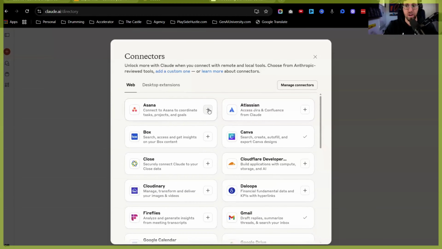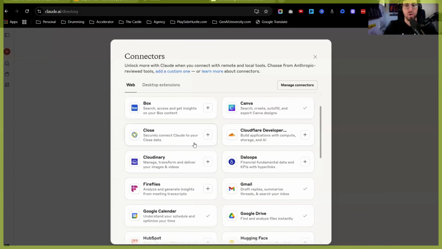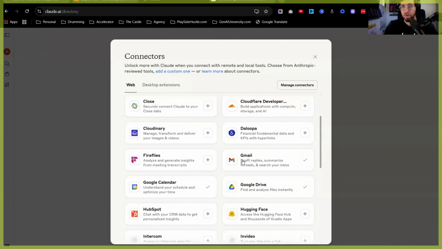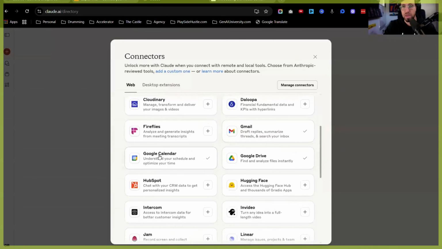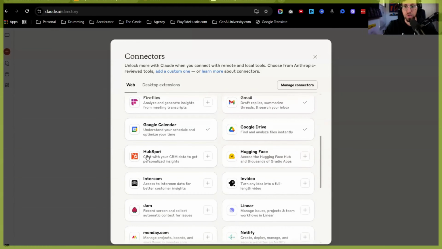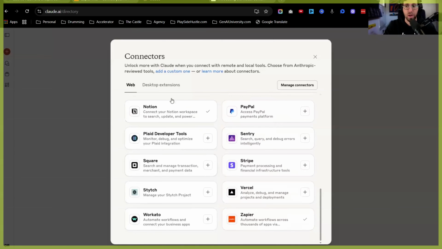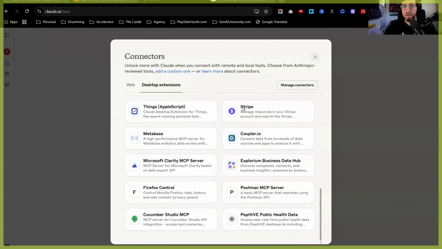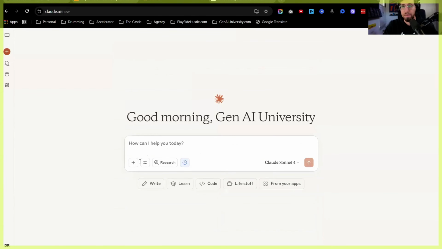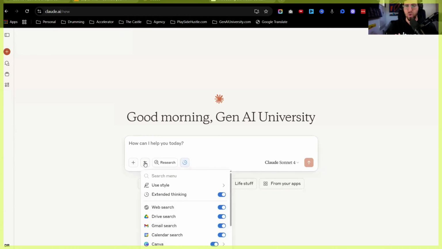Here, for example, if you use Asana, you could very quickly connect your Asana account. If you use Canva, you can connect your Canva account, and you can interact and engage with information that is in one of these platforms. In another video we've done, we showed how to use the Gmail integration to get set up very quickly. As I mentioned, Google Drive, popular tools, HubSpot here. If you use that for your CRM, then that might be useful for you. And so I would encourage you to check out what connectors Claude now has natively on the web as well as the desktop.